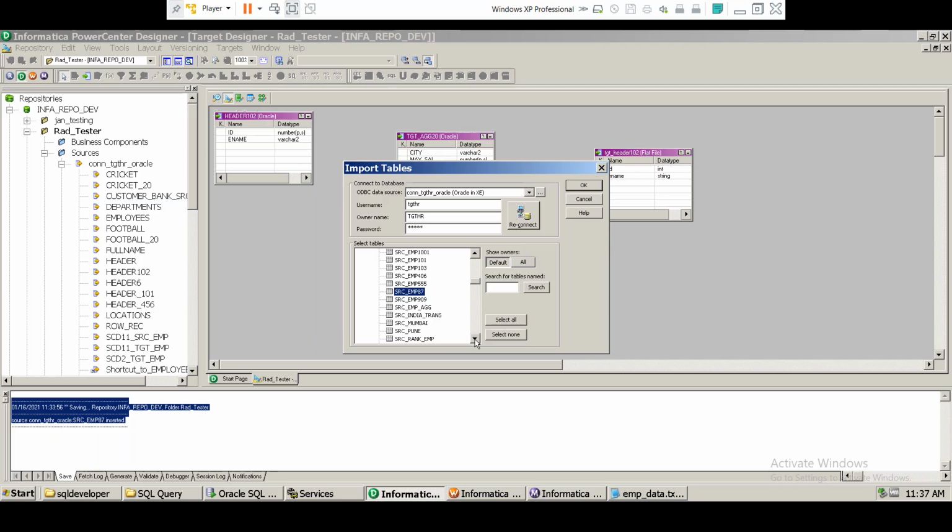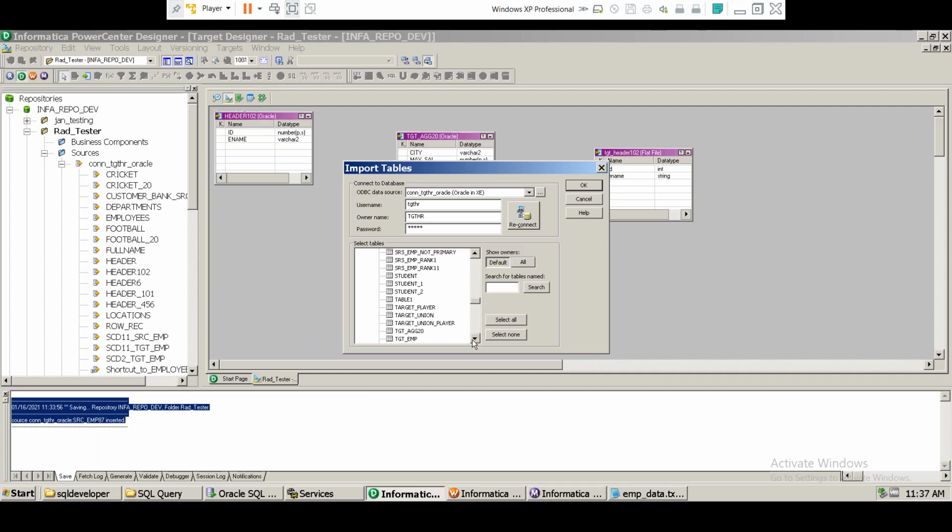Sometimes what the developers are doing is EMP87 and EMP87. So they are confusing, or maybe by mistake they use this table for source and the same table name for target also. So whenever it comes for testing, you will get the same table name. So some problem will come again while loading. This type of issue you will find out.